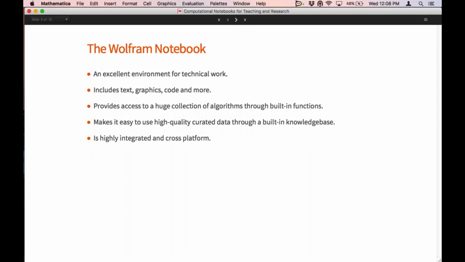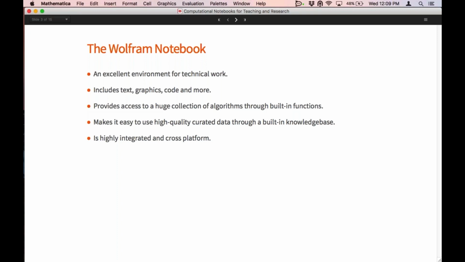So the Wolfram Notebook is the original notebook that was pioneered by Wolfram almost 30 years back. So we had the notebook right from the beginning, although most of our original users used this as a programming interface. It has so many more features that can be explored. Those of you who have been using notebooks are used to the fact that it's not just code. You can include text, graphics, so much more.